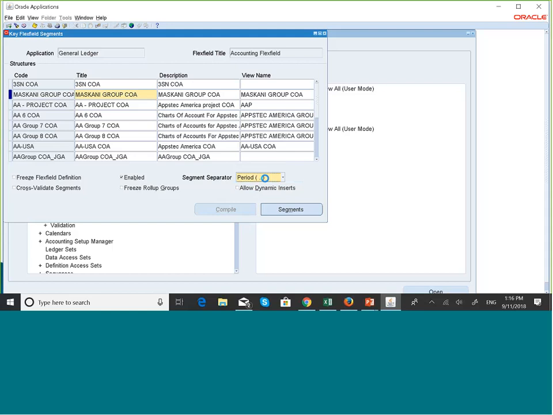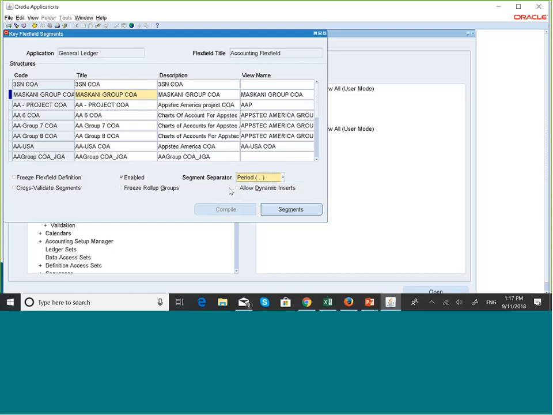All right. Another thing that we need to do, we are going to do it right now, although we can do it later before we specify other ledger options, is allowing dynamic inserts. This also is a topic that we are going to look at separately, dynamic insertion and cross-validation of account combinations.